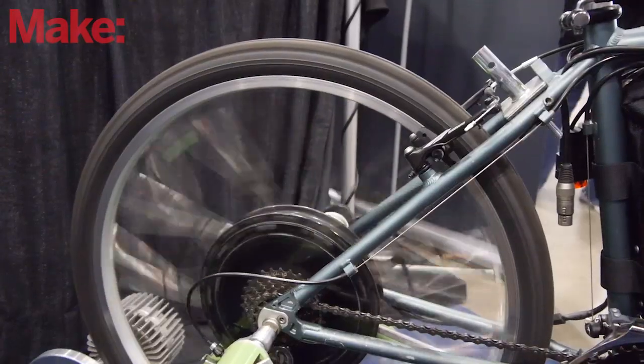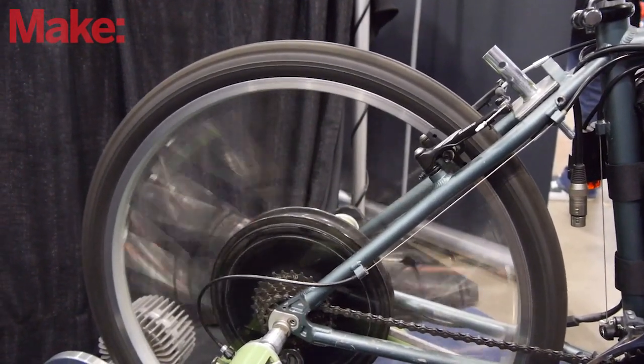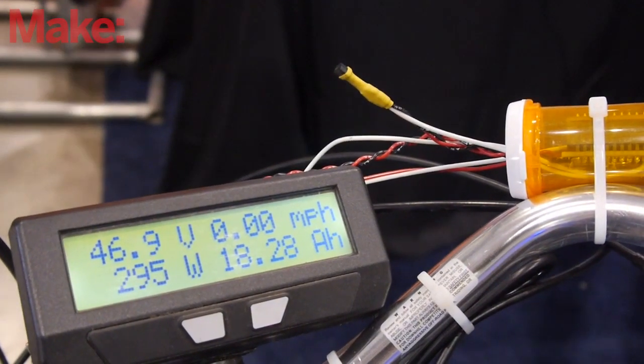It was a fun project and I learned quite a bit in a little time. Three or four years ago I had previously created an electric bicycle. It has a commercial monitor on it for keeping track of the batteries and how much capacity is left. I thought it would be a natural product to create a monitor that would take the serial signal of the data from that commercial product and send it over Bluetooth to my cell phone.